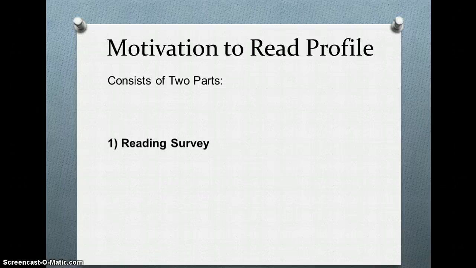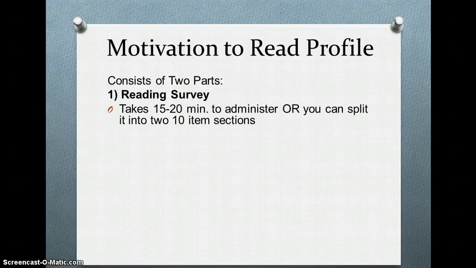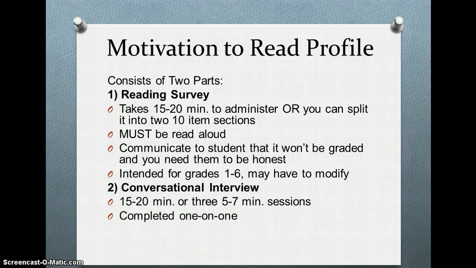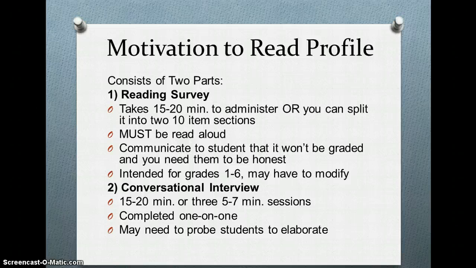It does have two parts: the reading survey, which is the multiple choice questions, and then the conversational interview is the second part. So make sure when planning your session you allot enough time for it to be administered. It is intended for grades 1 through 6, so if you do have a kindergarten student, you may need to do something to make it a little more interactive or engaging.